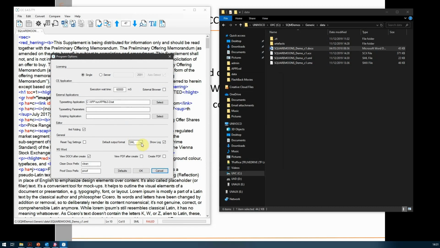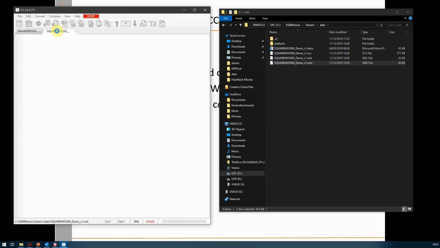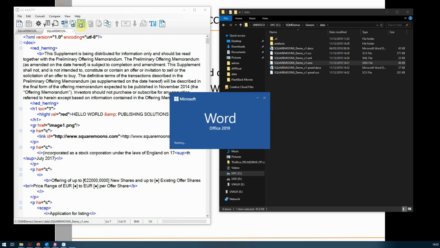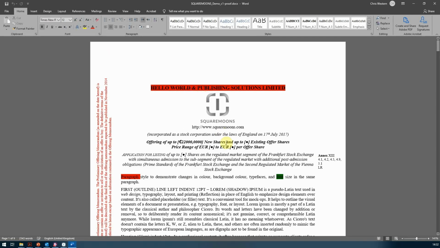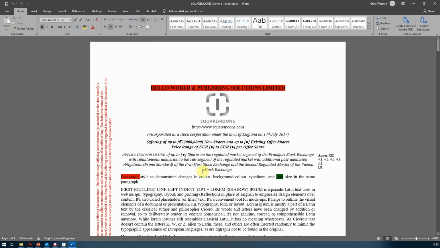In the program options, we have the choice of what we are converting to. This one was converted to SML. We can also convert to SMX. SMX is an XML version of our SML. The same tag set, except it is well formed. If we change part of this document, we can easily use this format to go back to Word, incorporating all of the elements of this default style sheet that we have and the content of our SMX.